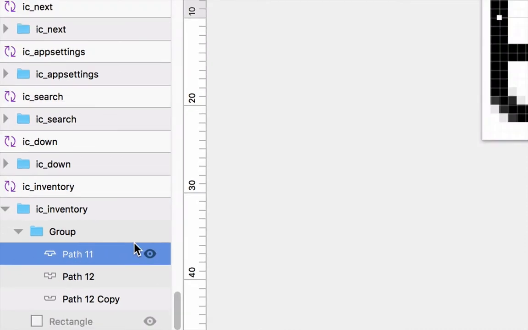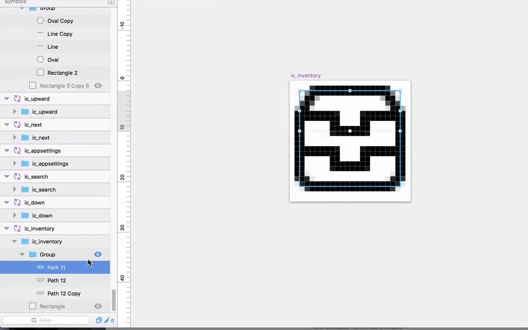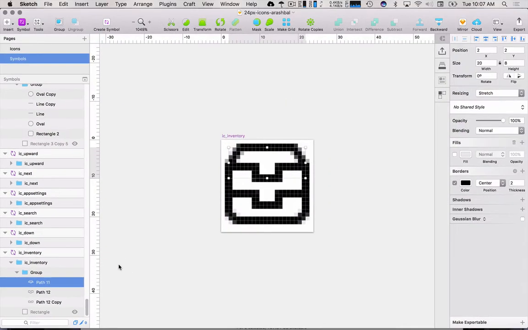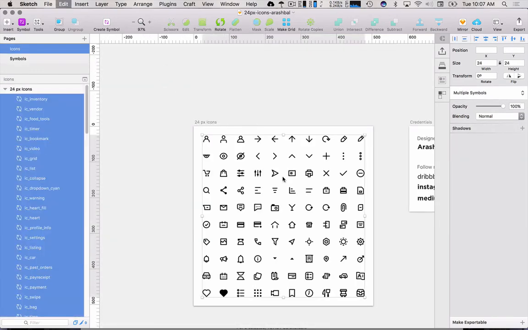The reason you do this is the symbols act as stamps or reusable elements. If I need to update this, I can update it on my symbols page, and then that update will propagate throughout all the other instances of the symbol that I've used, unless you specifically break the connection to the symbol. It's the same thing as symbols in Illustrator, if you ever used those. All right, so I'm going to copy these.